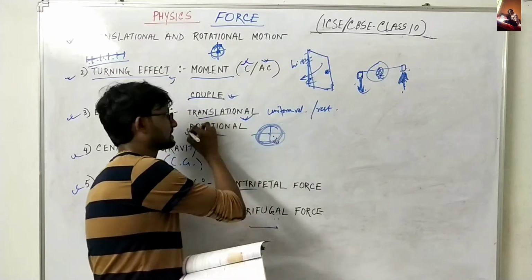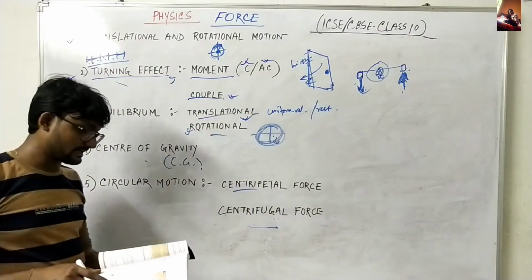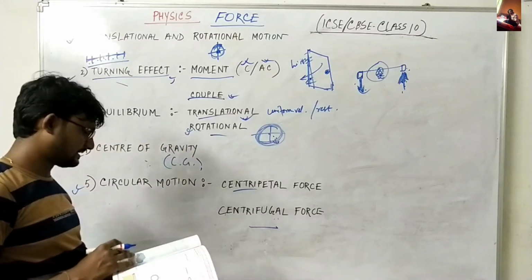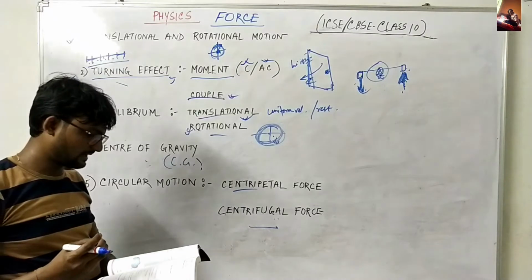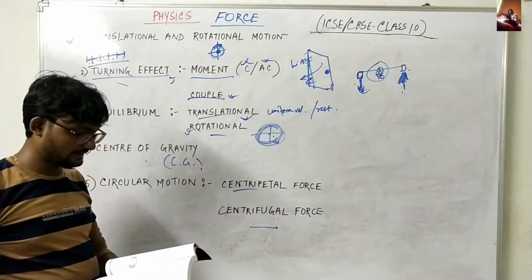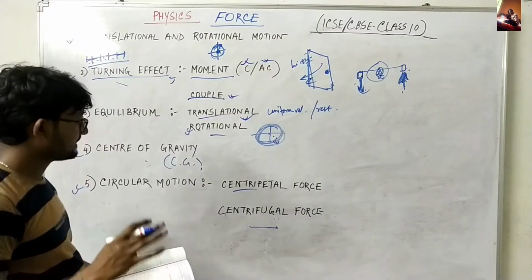So this is known as rotational motion. It is continuing at a particular velocity. Now what is center of gravity? Center of gravity is nothing else but a point, like what we imagine. The center of gravity of an object is a point where the whole weight of the given object acts.